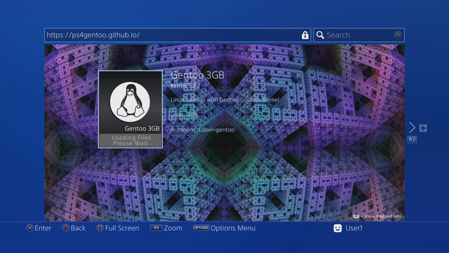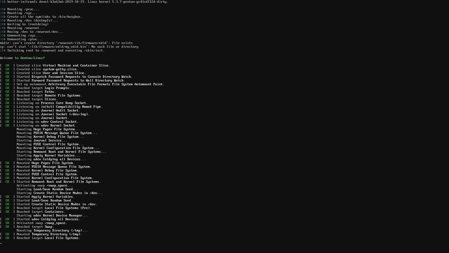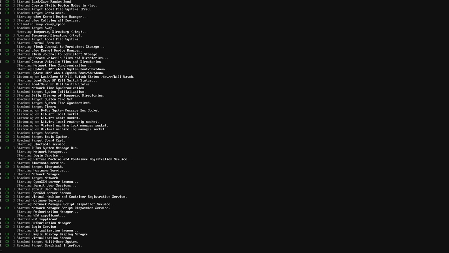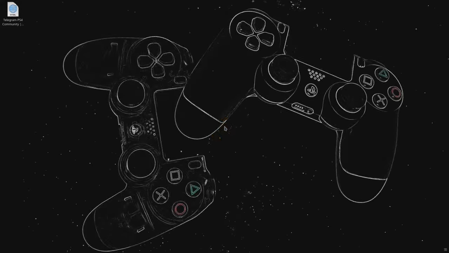So obviously this takes a little while to boot up, but not that much longer than a computer, to be honest. So we run the payload, wait a few seconds, we get our black screen. There we go, there's our black screen, and then we get no signal. And as you can see, signal has come back and we're booting back into Gentoo Linux. So it may take a little bit longer to boot up than your average computer, but honestly, not that much longer. And there we go, we're back.